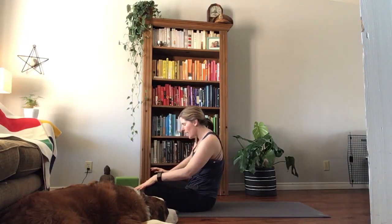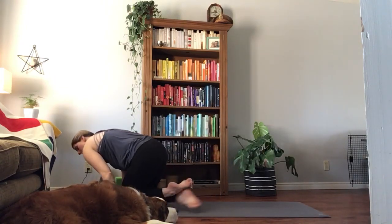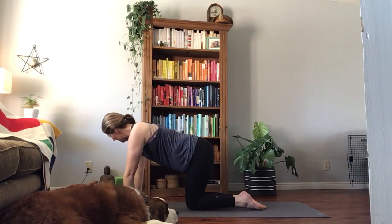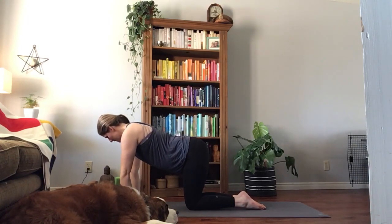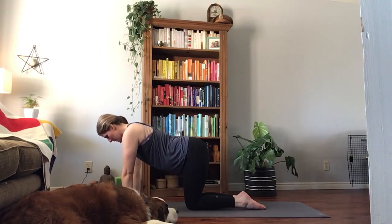Good. And just bring it right back around to center. Come over onto your hands and your knees, planting your palms down towards the top of your mat here. Spread the fingers nice and wide. Try to make it, if you can, so the wrist creases are kind of parallel to the top of your mat here. You might have to adjust just depending on your body, just whatever feels safe for you.